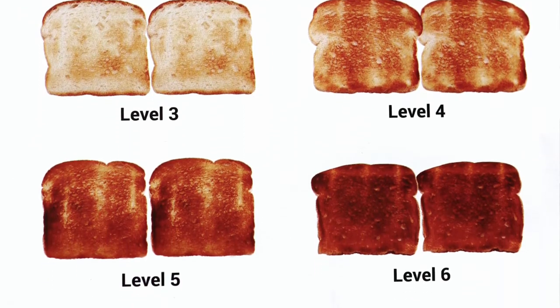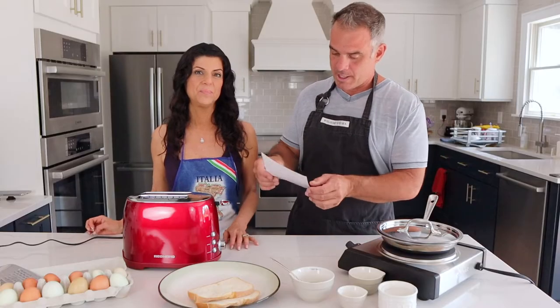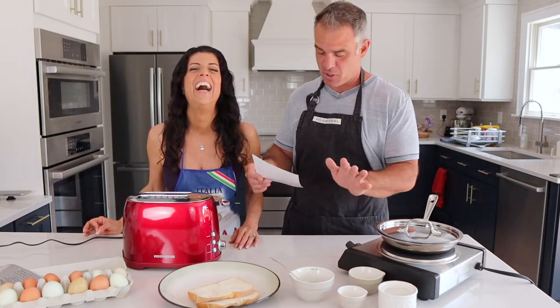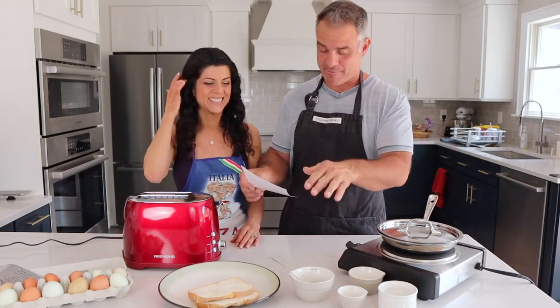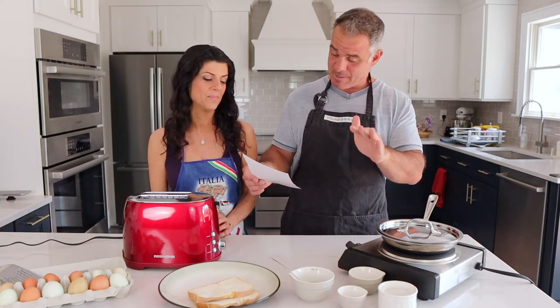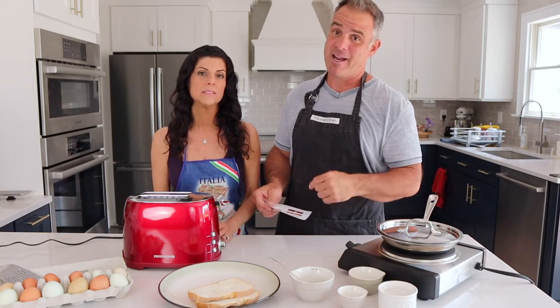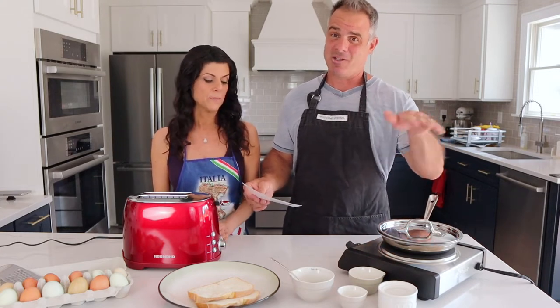Jayne, what are you? I think I'm a 5. 5 to 6. If you're a level 1, you're a psycho, because that's not even toasted. You might as well just eat bread out of the package. And a level 7, it's a little burnt. The sweet spot is between 4 and 6, which is level 5, which is my level. I like it more better. I live in the sweet spot.